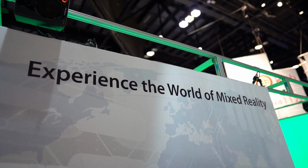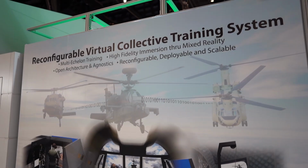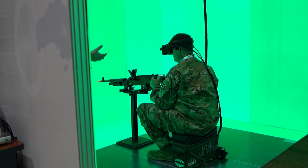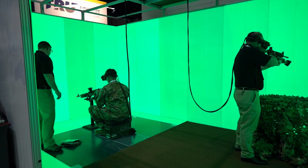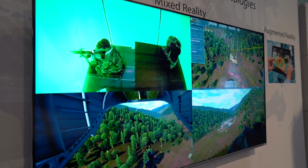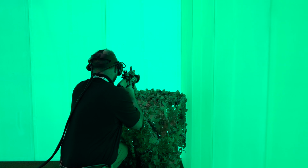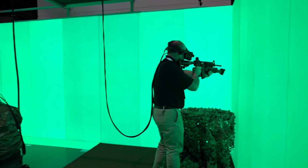What's caught your eye? I guess going back to the extended reality idea, we did get a good demonstration from Kratos. I've got three or four different configurations here. The idea being that in their light rooms, they cover the wall in either green or blue tape. You can see the simulation, but then you can also see your own arms. In one, they've got a rear gunner of a CH-47, so you can obviously see the weapon. If the weapon was to jam, for example, you can actually carry out the steps to unjam that weapon. But then when you look around, they've got a virtual wall. You turn around, you'll see the rest of the simulated environment rather than seeing the rest of the stand, per se.